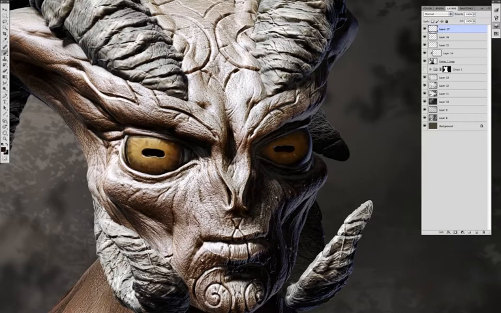I wanted to create a mix between a goat eye and a human eye.